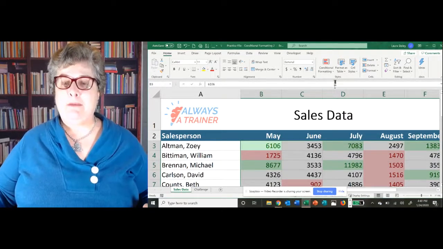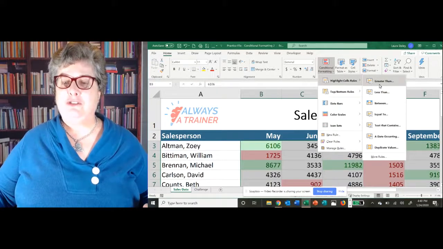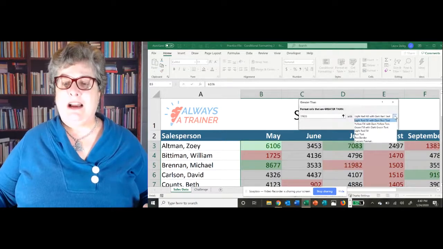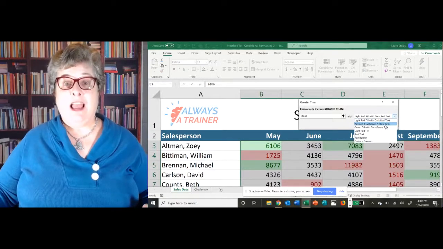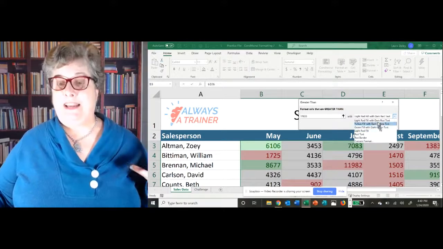Now, one of the things to keep in mind is if I go back to conditional formatting and I choose any of these, I can click on the down arrow where I choose the color. And let's say I want to get more complicated than these.